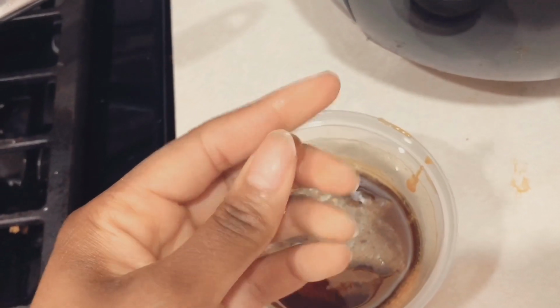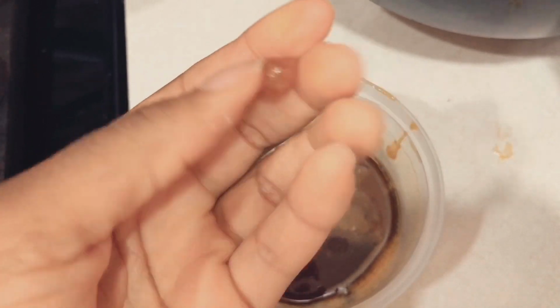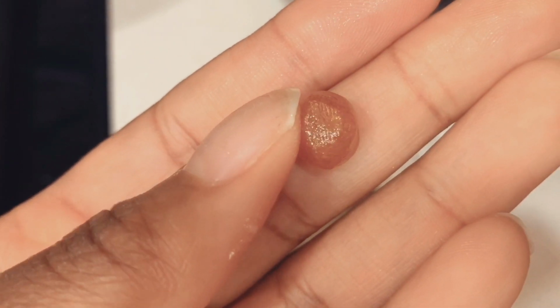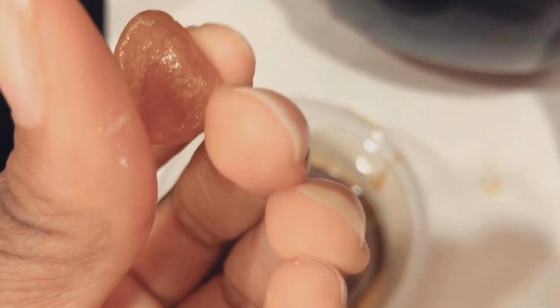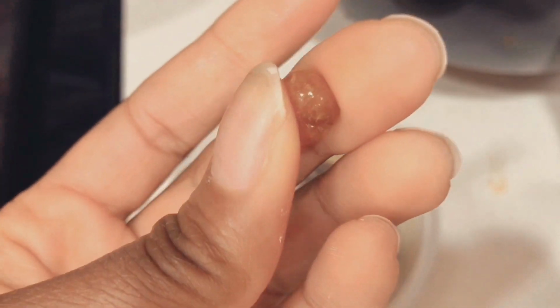Here, I'm just showing you guys exactly how it should look. You should be able to roll it into a ball and then squish it with your fingers, and then be able to roll it back into a ball. So you see how it's still soft, but it's not liquidy soft. It's still firm and hard.